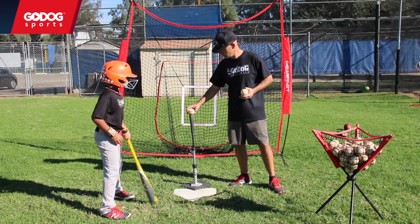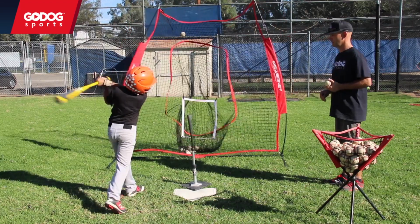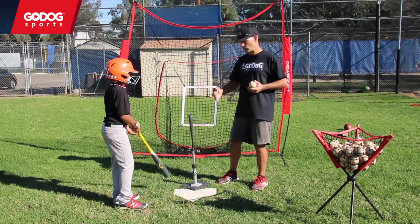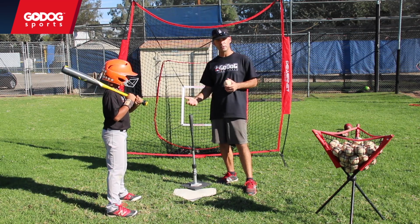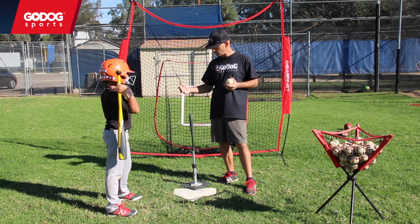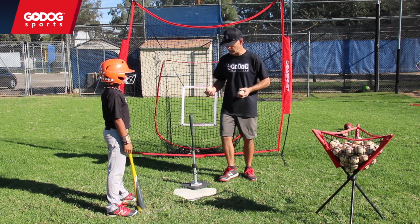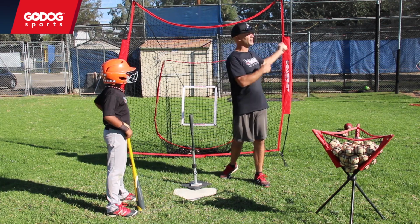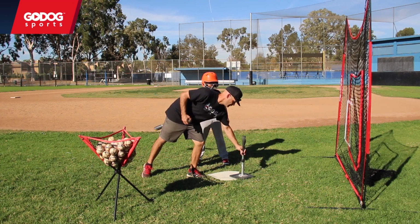Just keep reloading those. Think about where you're hitting the ball a little bit, right? Nice. As they swing, you want them doing their swing with their eye still back on the top of the tee. It keeps their head in. That's why the tee is so great. It's the truth lasso of baseball, right? It makes them have to learn where their head should be, placement of things. They don't want to have their head flying out as they hit, and the tee shows that to everything. Then before I move it, I'll adjust the level.